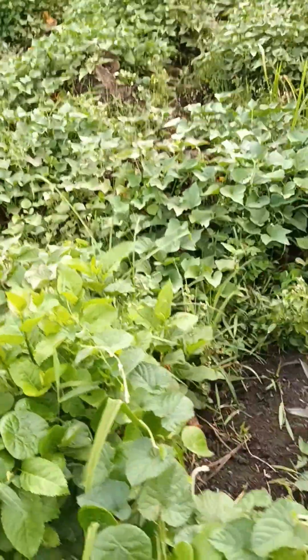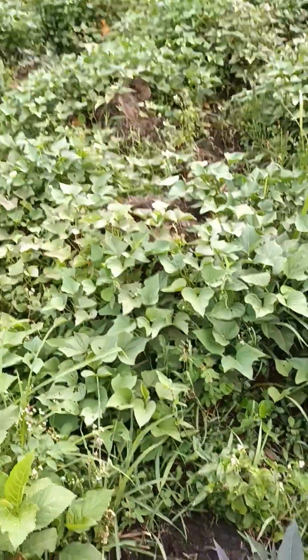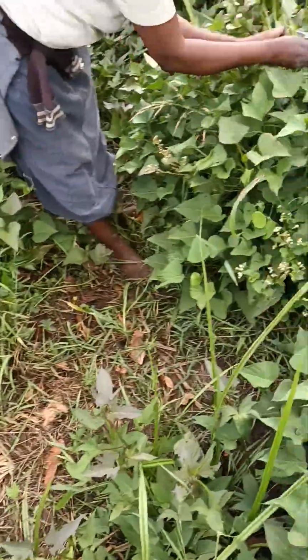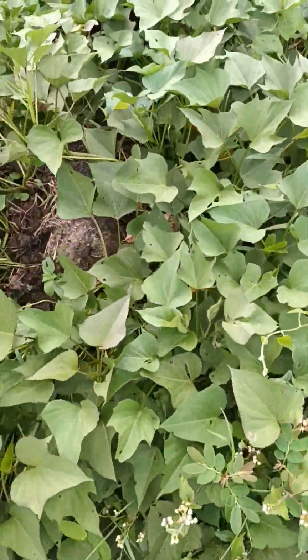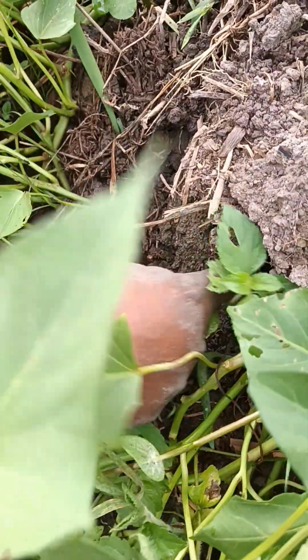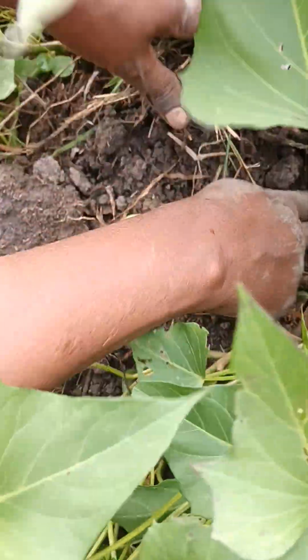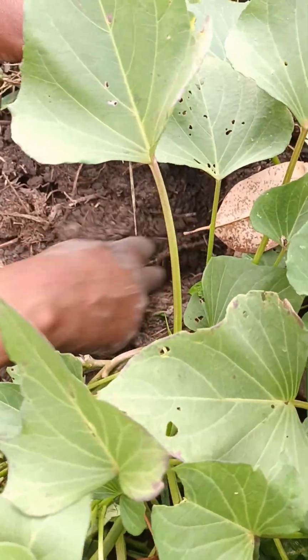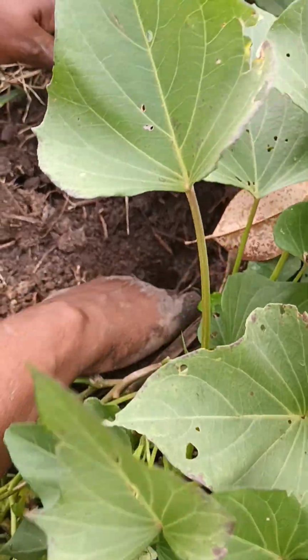We've had some bit of rains, so the sweet potatoes are gonna be big. This is how we do it in the wetlands. You have to use your fingers to get the food. You don't destroy anything using hands.